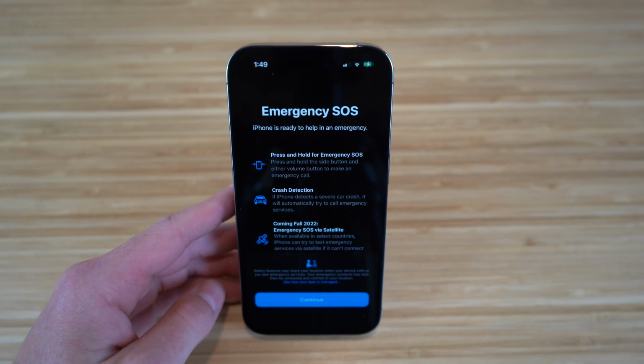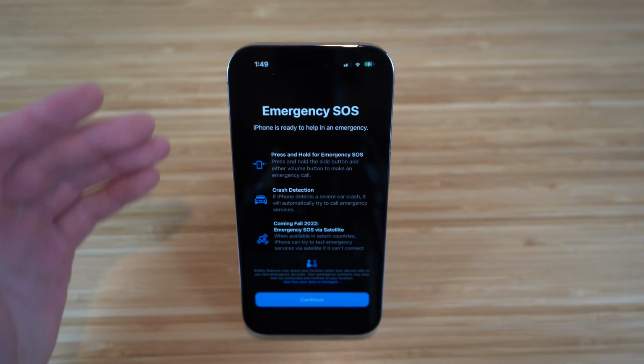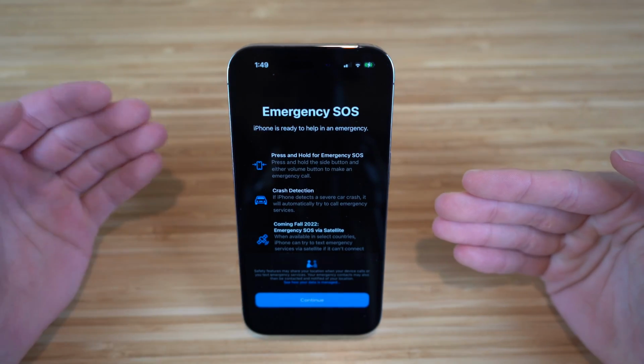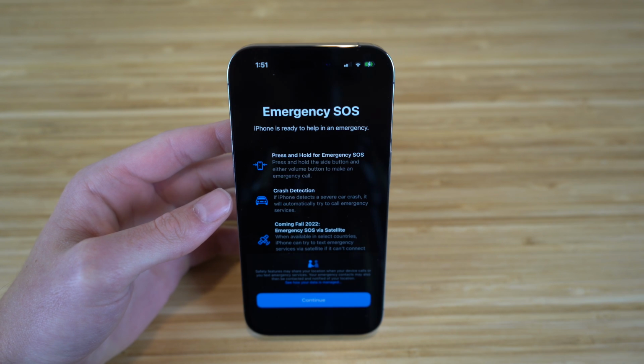And after you put in a few minor details like your card information and all those, it'll take you to this page where it says Emergency SOS. Now, this is a brand new feature for Apple products like the new iPhone 14 and the Apple Watch. And essentially what Emergency SOS is, the iPhone's ready to help in any emergency. So you can press and hold for Emergency SOS.